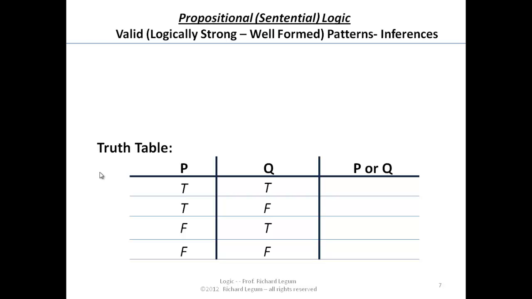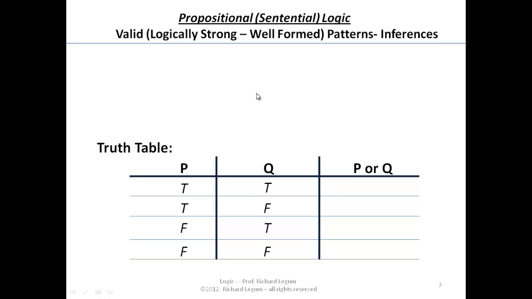Now why have I repeated it? Because we have to make all the possible combinations with the truth value of Q, and in setting up the table, the easiest thing is for P we have true, true, false, false, and for Q true, false, true, false. So the first row is P is true and Q is true. Second row, P is true and Q is false. Third row, P is false and Q is true. And final row, P is false and Q is false.